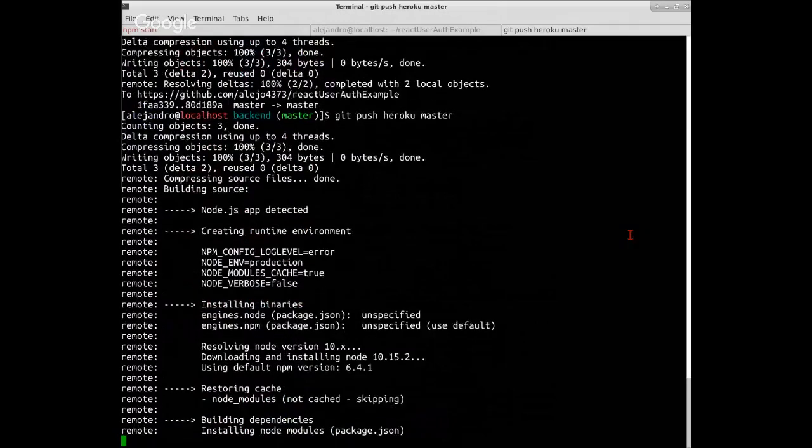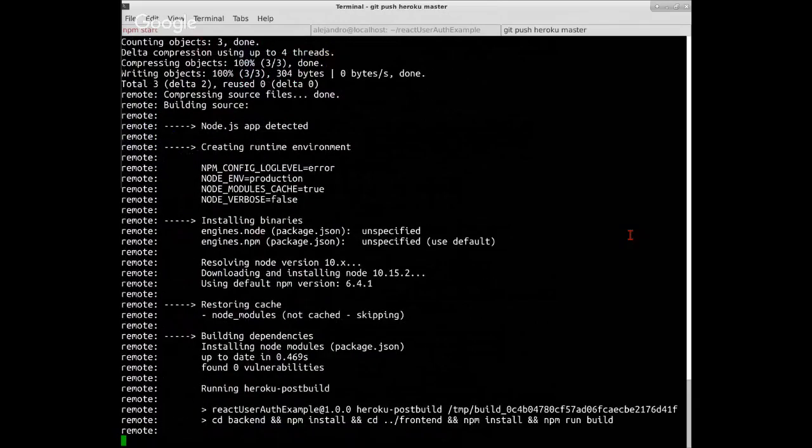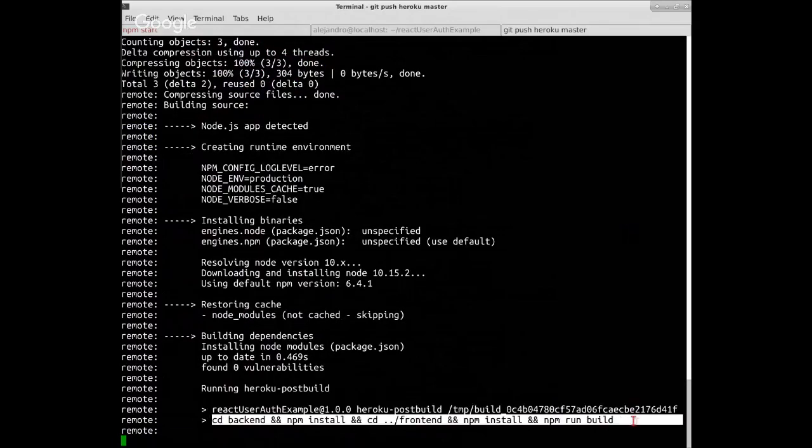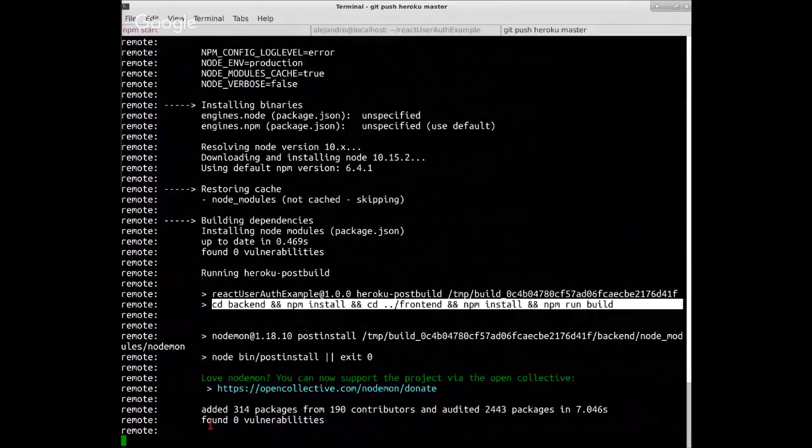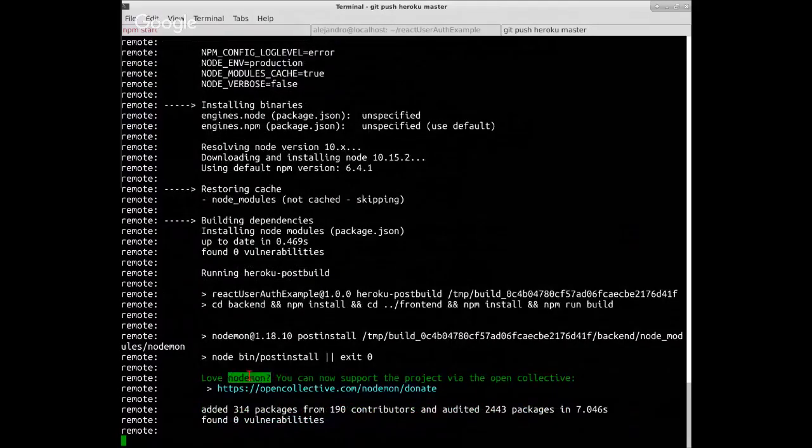So same thing that we had seen, but here we're going to see something else. Right now Heroku is executing the command npm install in the backend. We see that node is installed, well, we're not using it in deployment, but this means that it installed the packages in the back.